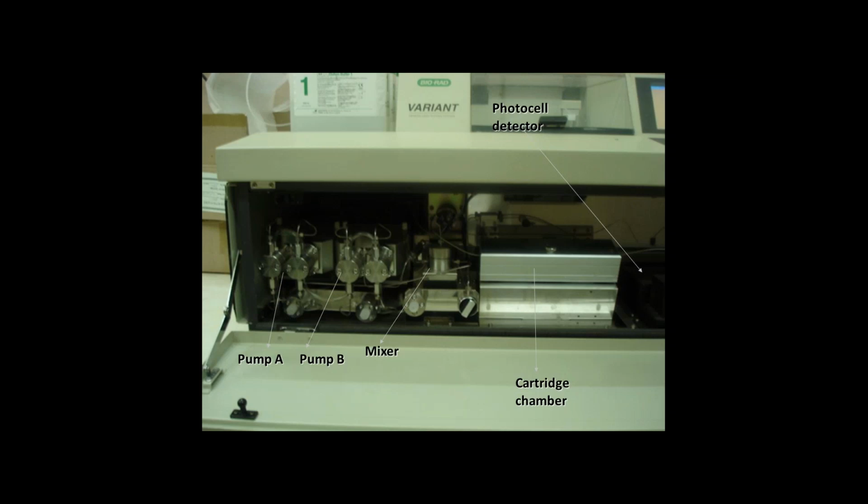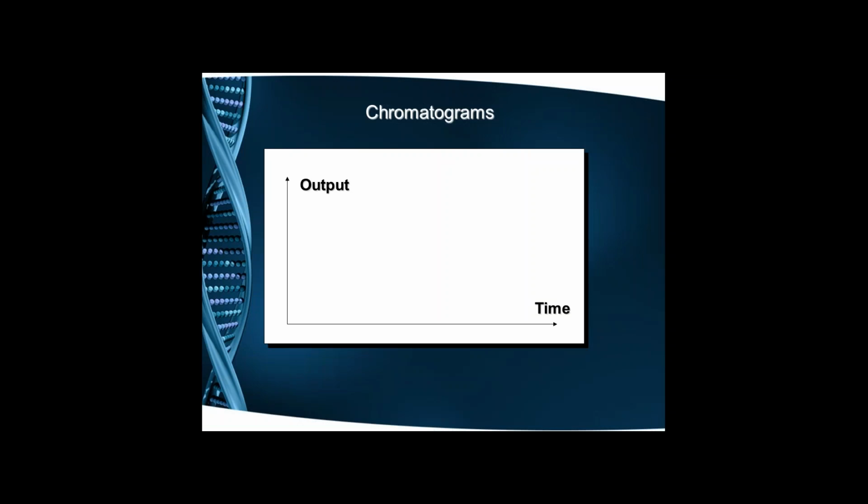Now, once they have eluted from this cartridge, they are passed through this photodetector cell. The color of this fluid changes based on the amount of hemoglobin that is present in the fluid, and that is detected by this photocell detector and represented to us using a graph. Next slide, sir. This graph is the one which is very important for us to interpret and is known as the chromatogram. So next, sir.